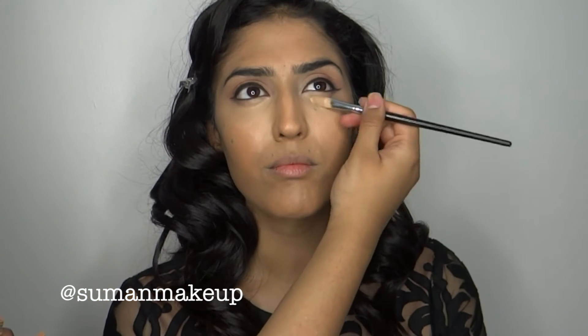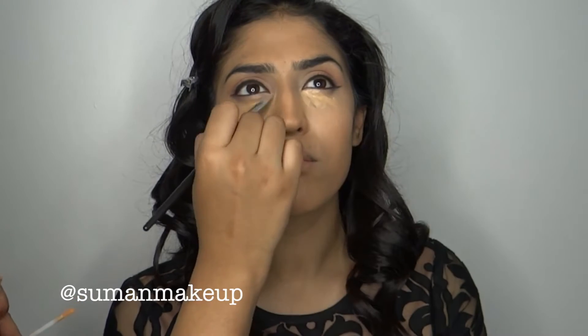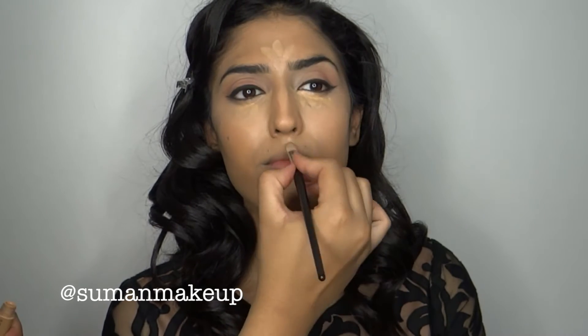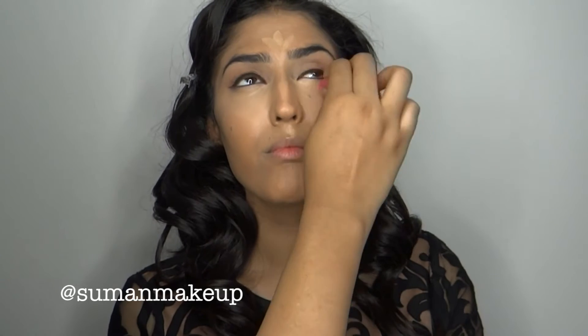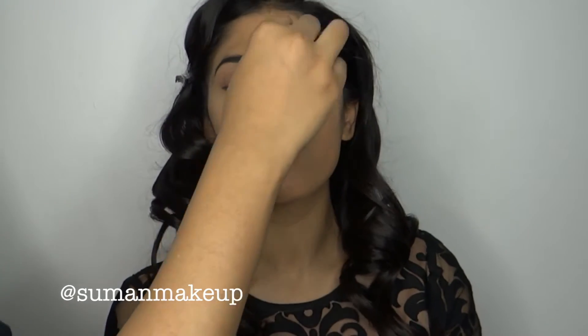Using a little bit more product, or just adding some more concealer to the eye bags area, forehead, nose, upper lip, and chin. We're going to do this to give more of a full finish, because when you only highlight the under eyes, the rest of the face starts looking a bit flat. So we're going to be doing it everywhere we need to — again just using a Beauty Blender, pushing the product in and making sure it's blended in well with the foundation.